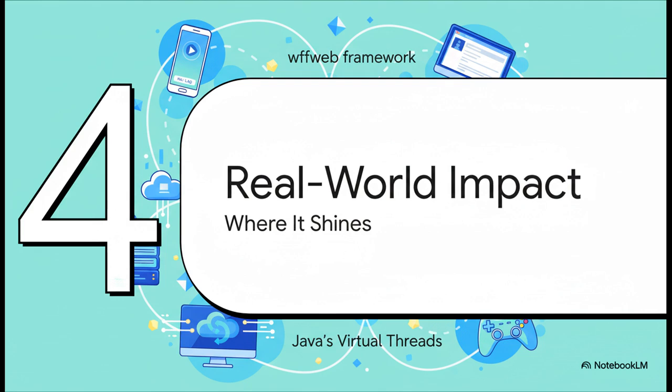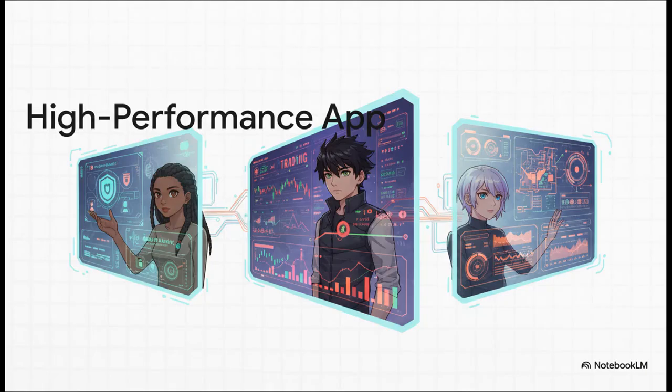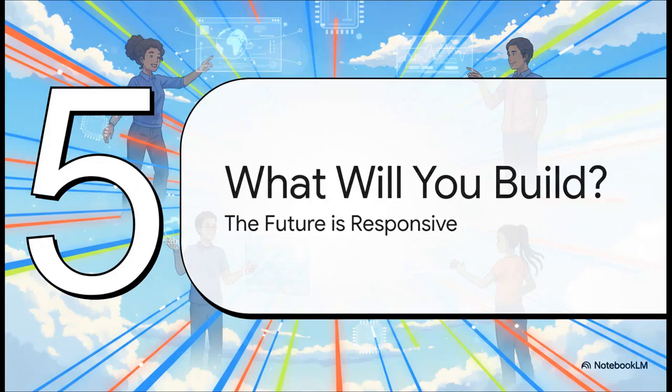Okay, so this tech is awesome, but where does it really shine? What kinds of apps get the biggest boost from this stuff? Well, the docs for wffweb point to high-performance applications. We're talking about places where speed and real-time data aren't just nice-to-haves, they're critical. Think about your banking app, or a stock trading platform, or a dashboard that's supposed to be showing you live data. In those situations, a frozen screen isn't just annoying, it could actually cost you money or cause a huge problem.